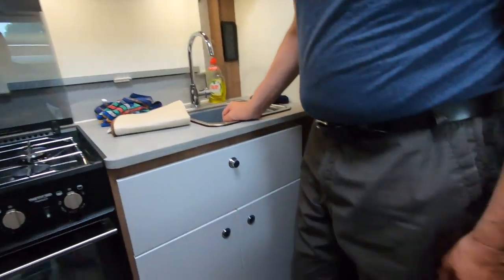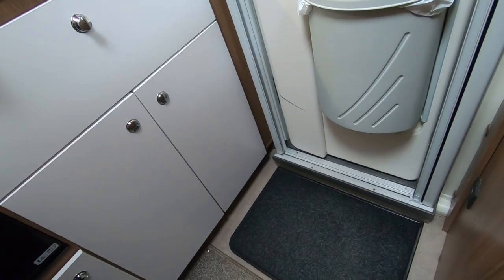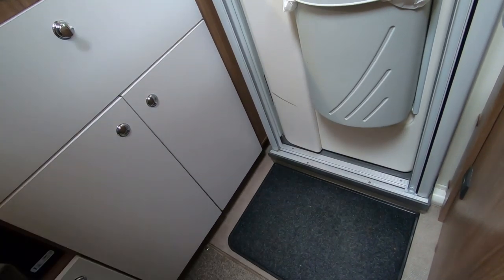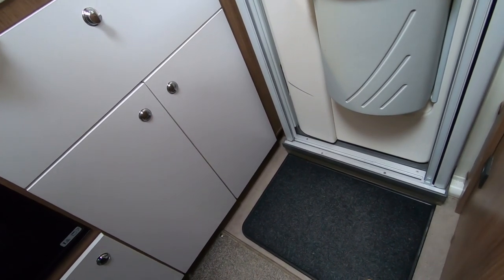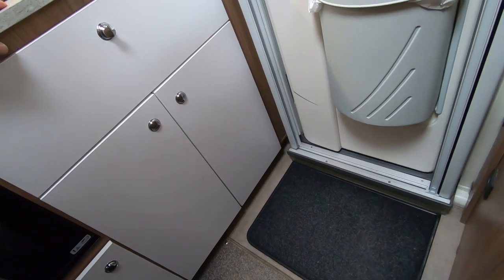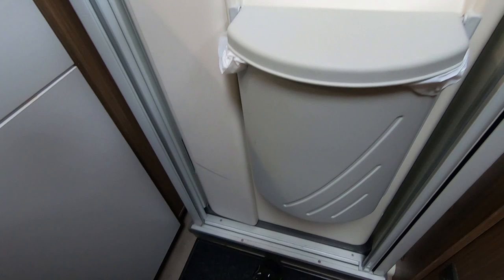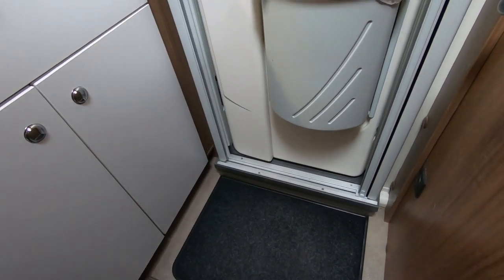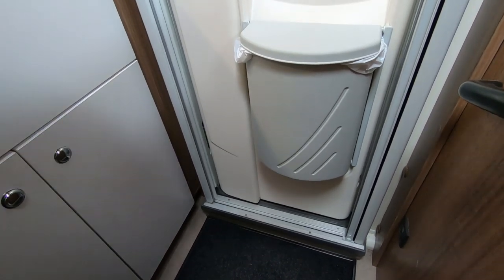We mentioned the step earlier. One good thing about the step is there's no problem with you stepping down when you're in the kitchen. Some vans we've looked round have a step there, and you end up putting your foot down that. There is a bit of a step up at the door. Poppy has a little bit of fun and games trying to get over that step. She's not sure how to tackle it. We lift her out most of the time.